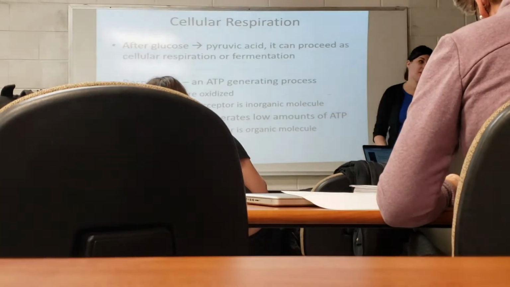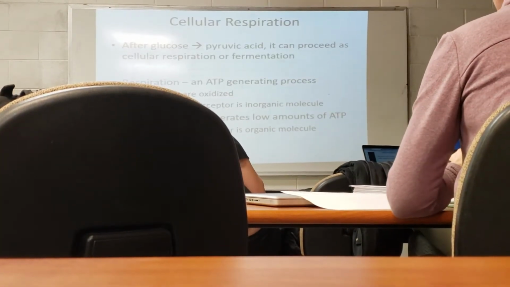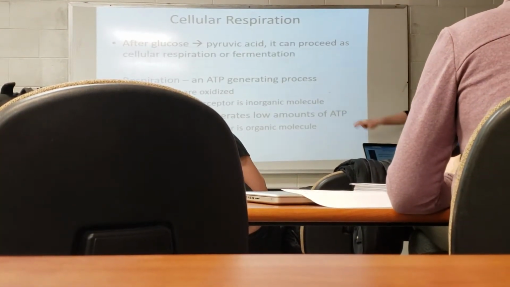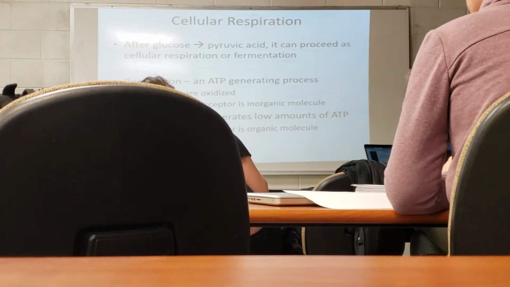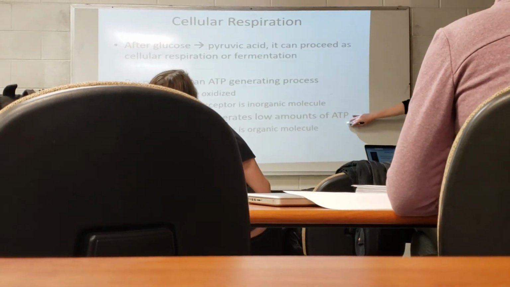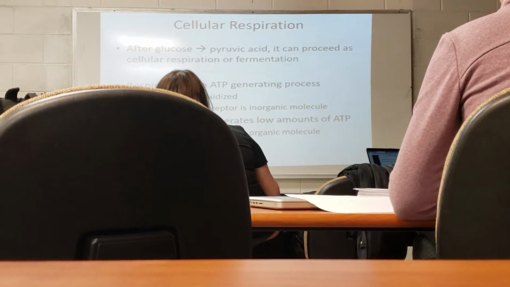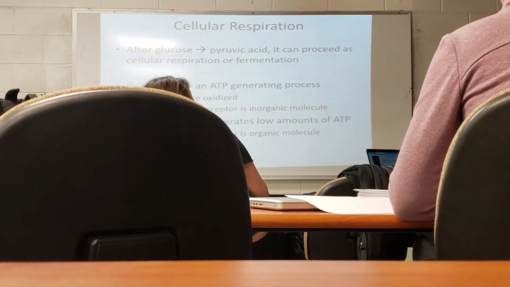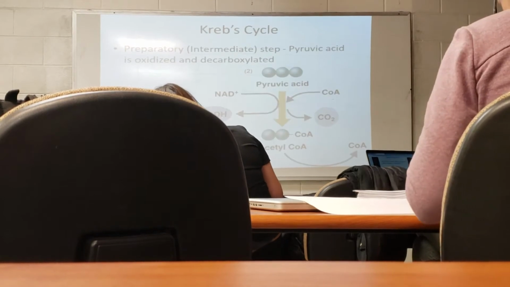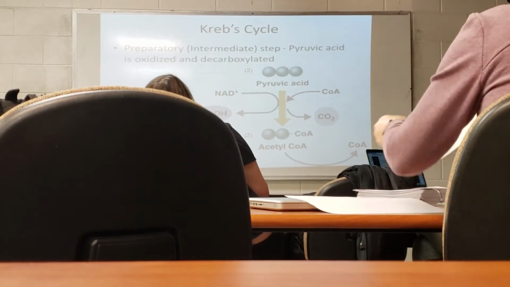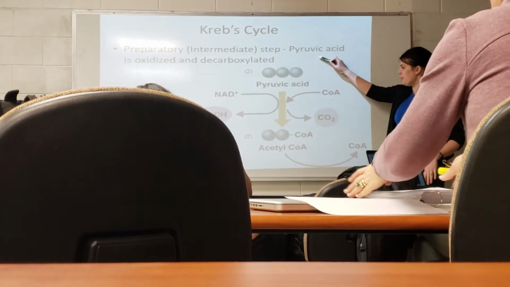Your final electron acceptor is going to be oxygen, or some other molecule. In fermentation, maybe you don't have oxygen available, so you can't keep going through respiration, but you don't want to just die, so you go through fermentation. And so that's not going to make a lot of ATP, but it's at least going to keep that cell alive.